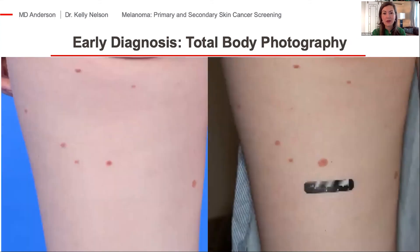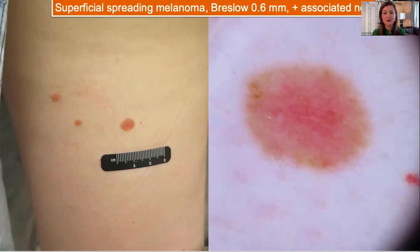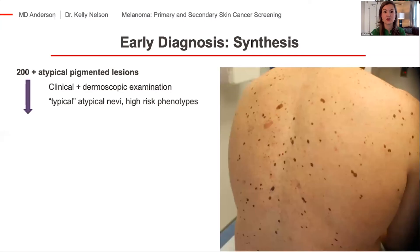This is an example from one of my patients who is very fair-complected and tends to make moles that are more pink in their coloration. On the left is her baseline photography, and on the right you can see that this tumor demonstrated interval growth. Looking with dermoscopy, you can see little pink dots and a bit of pigmentation around the periphery. Given the interval change, I was concerned this may be an early melanoma — and it was, at a Breslow depth of 0.6 millimeters. The combination of dermoscopy and total body photography really helps support my diagnostic accuracy for melanoma.